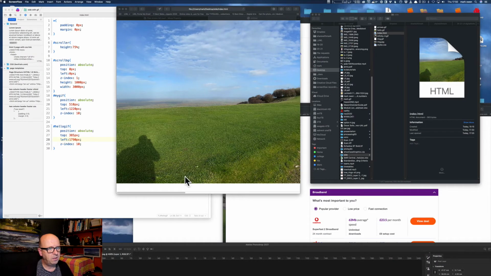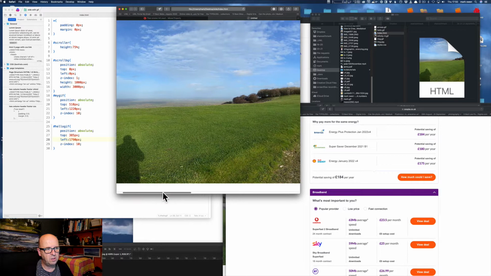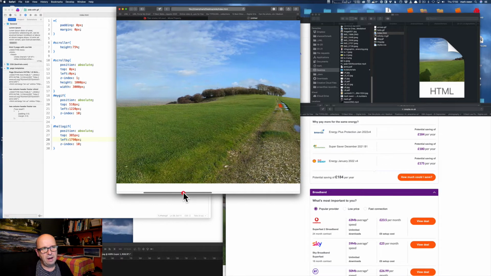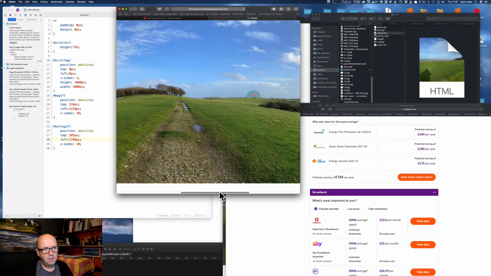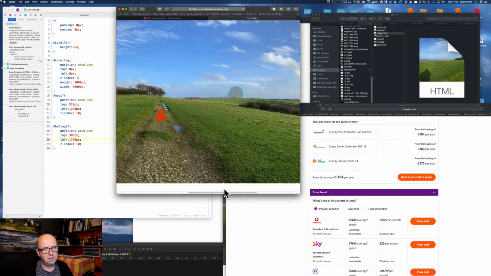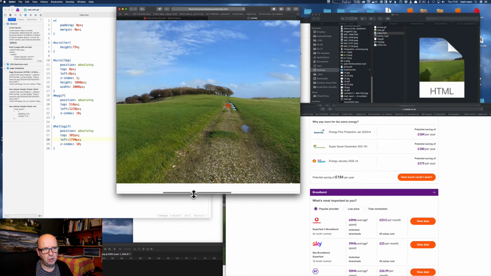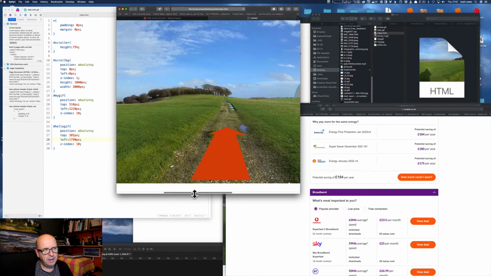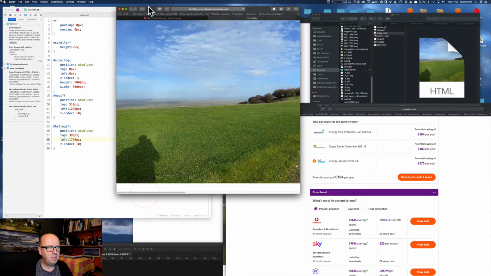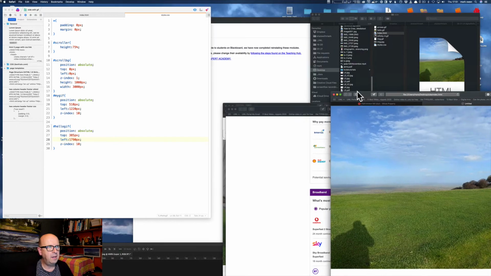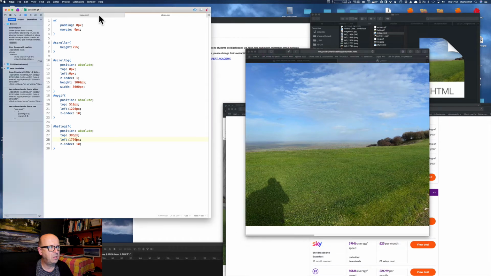So if I just show you here, I've got this landscape, and obviously I've just got it set to scroll. I've then got an arrow moving along, and this is just an animated GIF sitting on top, and then I've got a funny little figure coming out of the back of the landscape. Okay, so it's just two. So we've got an image with two animations sat on top. Now I'm going to show you how to do this. It is just code, so I will just run through it and explain it to you.